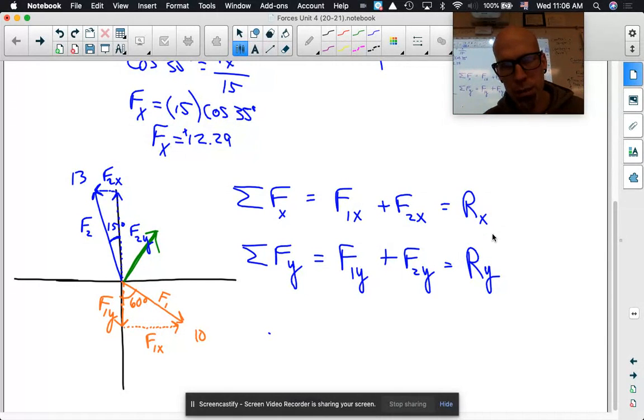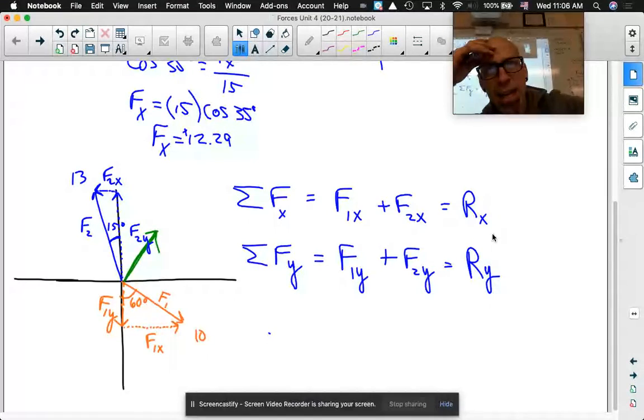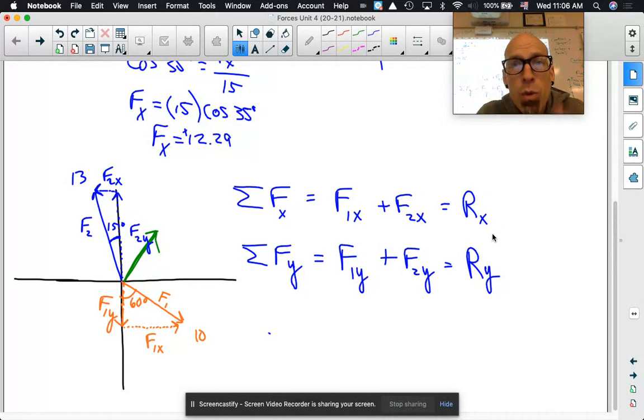Because you now have the components of your resultant vector. I hope this makes some sense. This is how you add vectors. You add vectors by component. You've got to separate all the x's and all the y's, then you add the x's and you add the y's, and that is your resultant, the x and y parts of your resultant vector. I hope that makes sense. So that's where we're headed. If you thought things were complicated earlier, it's going to get worse. But it shouldn't be that bad. I mean, this is just adding vectors, okay?